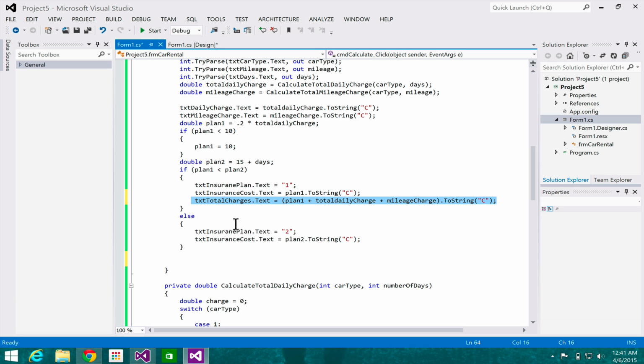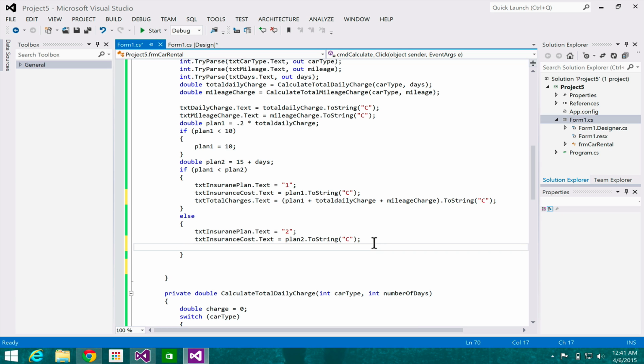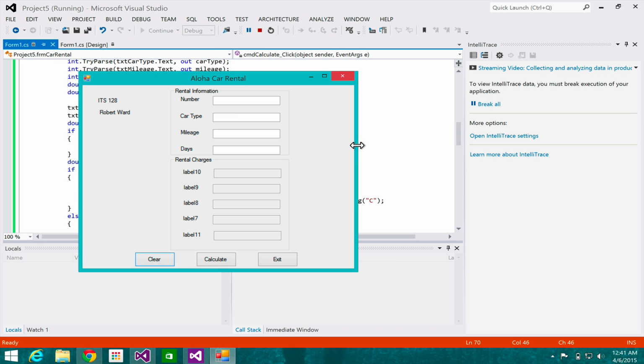All right. So now I can drop this down here. And what's the difference? Well, Plan 2 is the difference, right? So now I should actually have calculated all 3. All right, so car type 1, 10, 10, calculate. There we go. So I get $200, $250 for the mileage charge, and then $25 for the fee. That's $227. That looks correct.